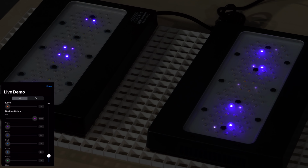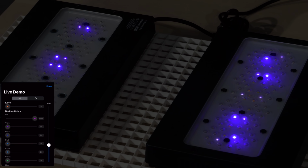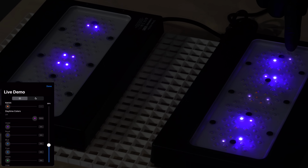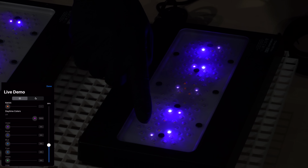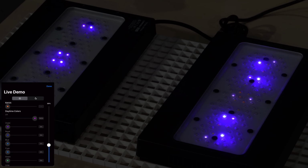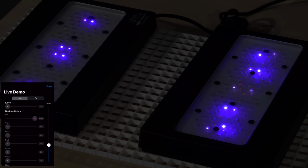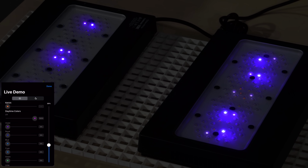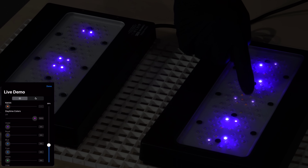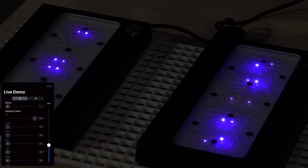I'm set to about 7%. I'm going to turn up the UV all the way. And you know what, let me turn it up just a little bit more. And here's what appears to be the really dim 395s. They're supposed to be dimmer to our eyes. Our eyes are not meant to register those wavelengths, but in a reef aquarium setting, those are gonna add a new level of excitation to the corals.